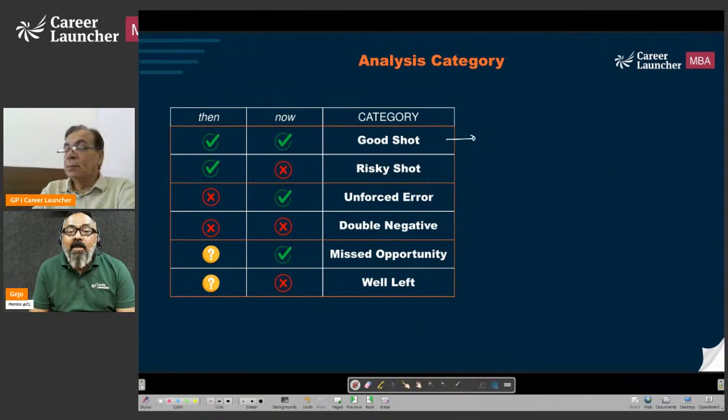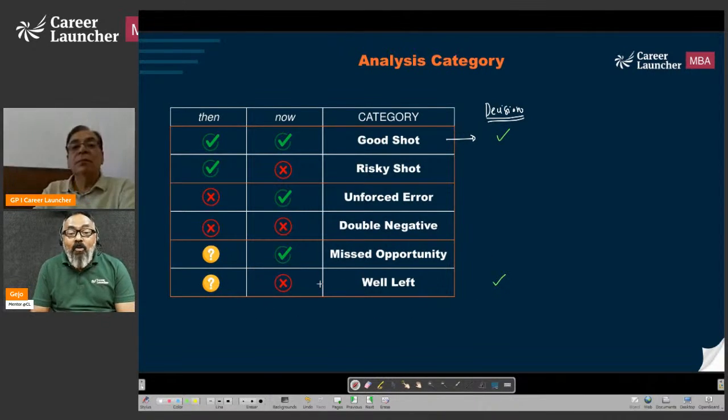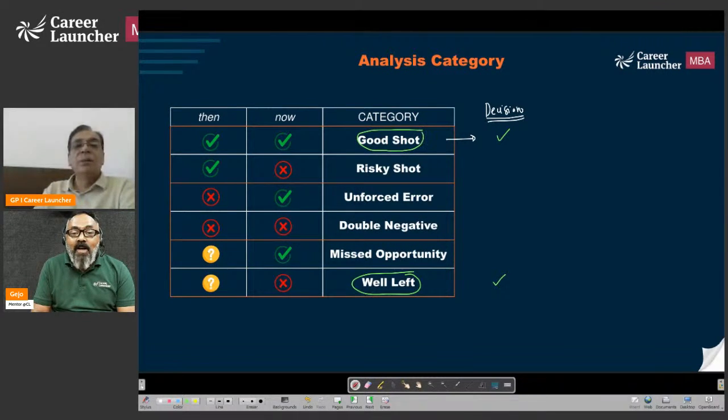So let's look at this, a decision. If I generally look at your decision, ये मतलब सही decision है, ये सही है, ये भी सही decision है, that you did not know. These are good decisions. Left is a good decision that you took, and good shot is obviously a good decision that you took. ये दोनों सही है. ये क्वेश्चन मार्क है, मतलब ये वाला चीज, हाँ, रिस्क लेना है. ये एकदम खराब डिसीजन आर दीज टू थिंग्स. Missed opportunity, these are bad decisions.